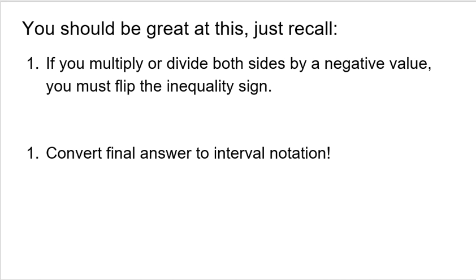Number one, if you multiply or divide both sides by a negative value, you must flip the inequality sign. Pretty easy rule. They literally teach it to you in like 5th grade. Number two, convert your final answer to interval notation. Now that we're getting better and better at interval notation, remember your final answer is going to be an inequality, but we want to turn it into interval notation for the final answer. So please make sure you do that.